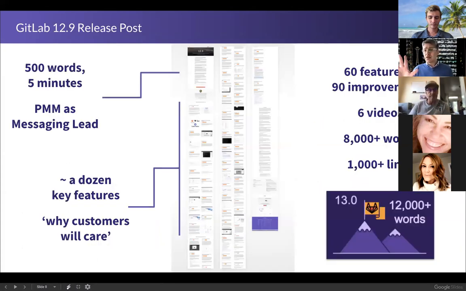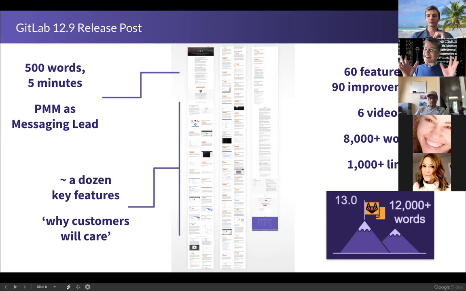And all pulled, by the way, from publicly available data sources, like our public dashboards for community contributions, things like that. So anybody else could go out there and produce the same visualization or an equivalent. A lot of what I pointed to a quarter ago in that release update was the release posts. And there was a little bit of pushback on this one from just a couple of folks who said, those are super long. You really want everybody on this call to read that whole release post?